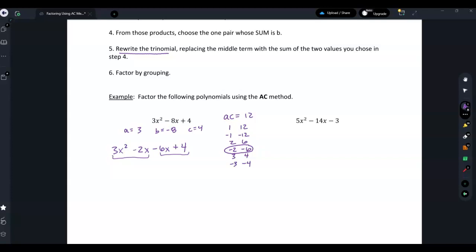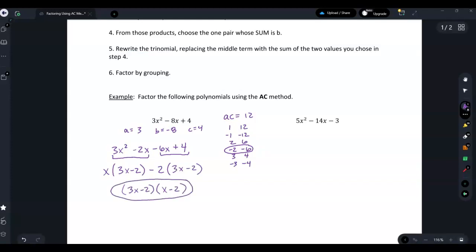What's the GCF in the first group? In this case, they have an x in common. That would leave me with 3x minus 2. Bring down my minus sign. The last group has a 2 in common. If I factor that out, I'm sorry, negative 6 divided by negative 2 would be positive 3x, and then 4 divided by negative 2 would be minus 2. So I've got the same thing in each parentheses, 3x minus 2. When I factor that out, what's left is x minus 2. And that's factored.